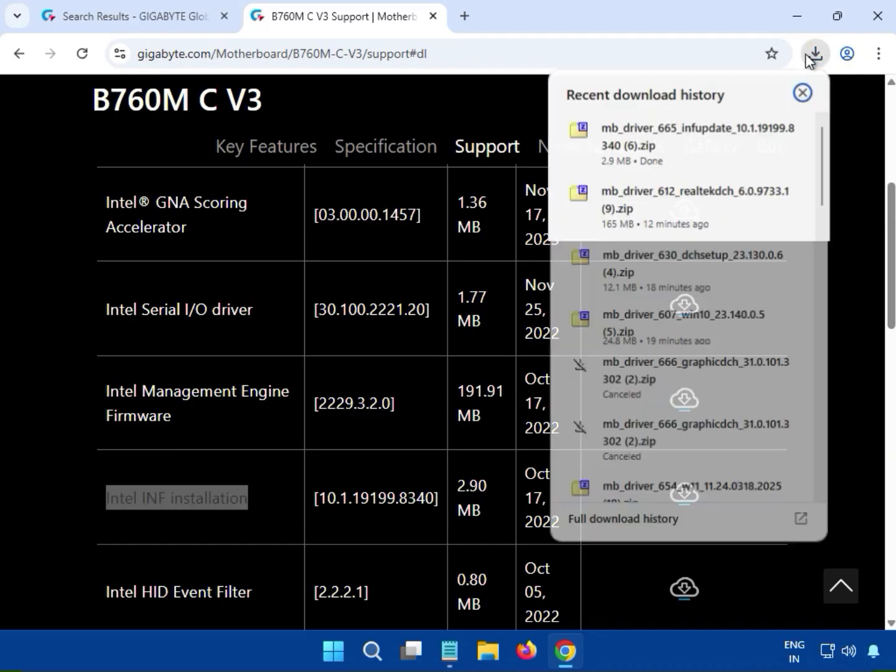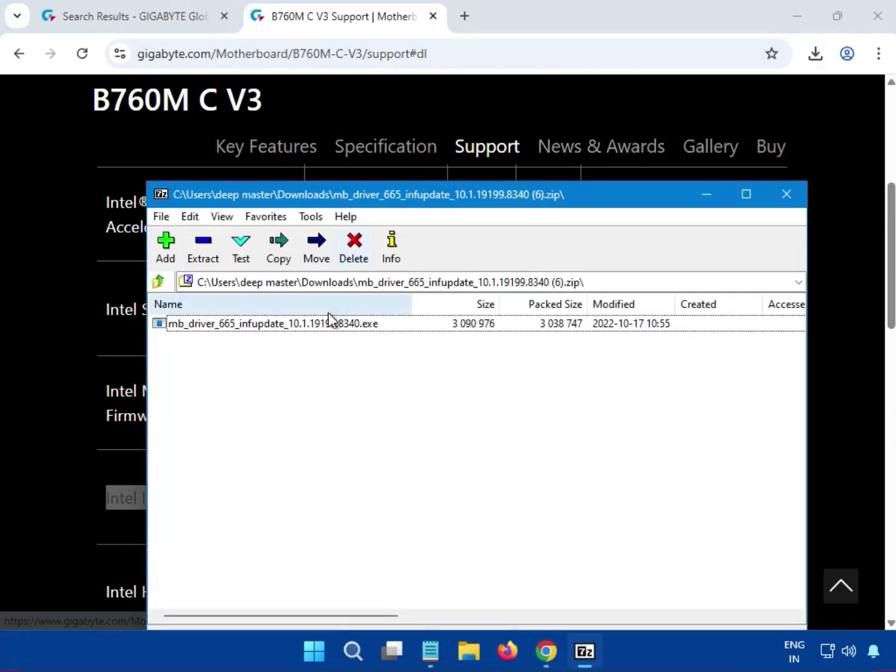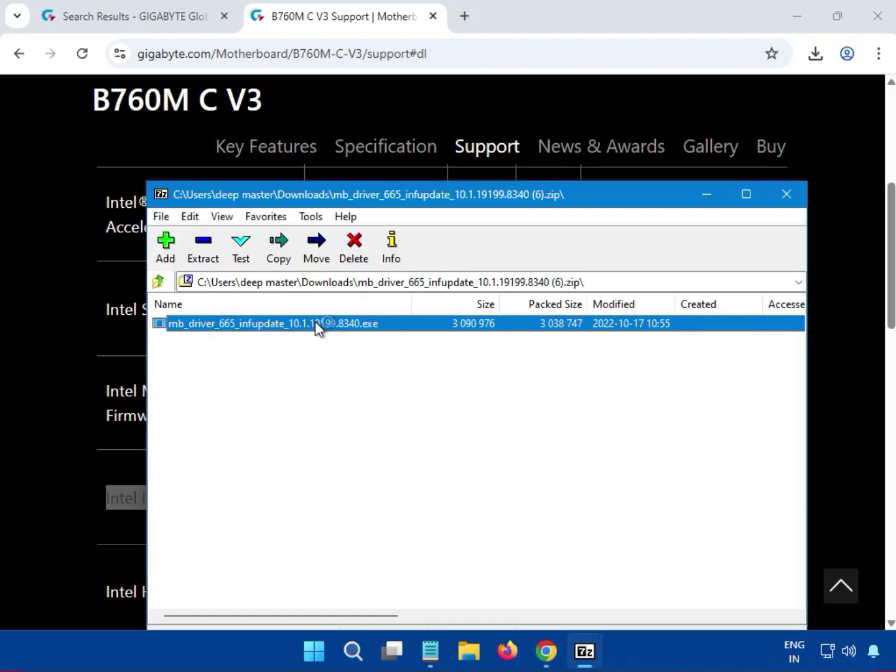Then it is downloaded. Just single click to open and double click the exe.